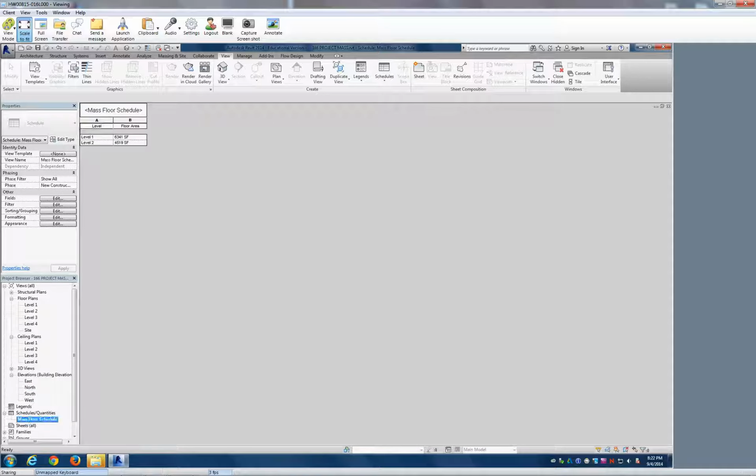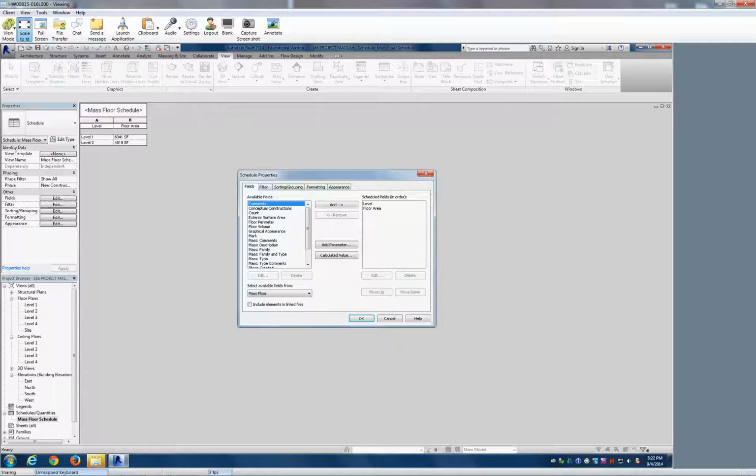If we click on that, that would open it. If we come anywhere here in the fields and hit edit, it's going to take us back to where we sort of set it up. And then we have to start looking at a couple things. What I want to start doing, we'll just go through these. So fields, these are all the possible fields. And again, this is how we can set up for quantities and schedule, like for component, materiality and so forth. We can do stuff with materials.